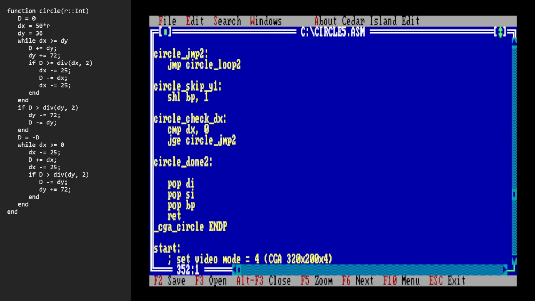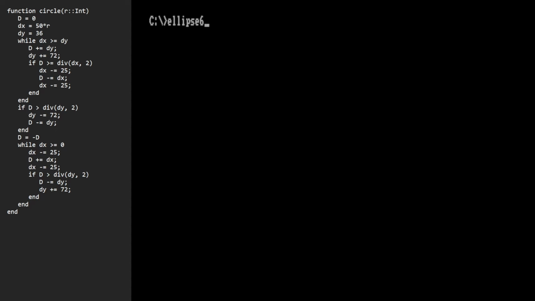So let's run this and see how much better it's gotten. The first thing that I'm going to do is show ellipse 6, which is the code we had on the previous video just for generic ellipses, so that we've got something to compare with. I'm doing this in MartyPC, which is an emulator, but this is cycle accurate, and it actually tries to modify the performance so that it exactly matches the speed of a 4.77 megahertz PC. And I've checked the performance metrics for the emulator, and it is actually running at the correct speed for my laptop. So what you see here is what you would see on an actual PC.